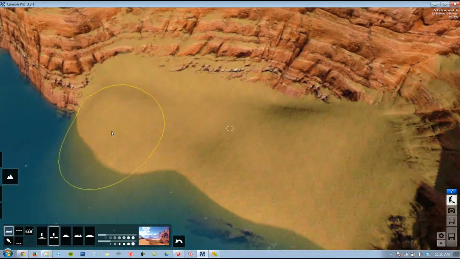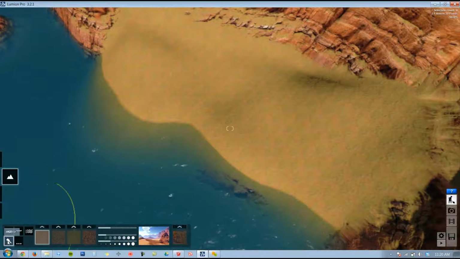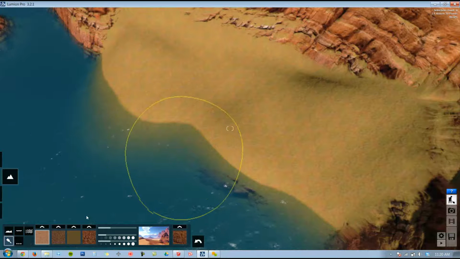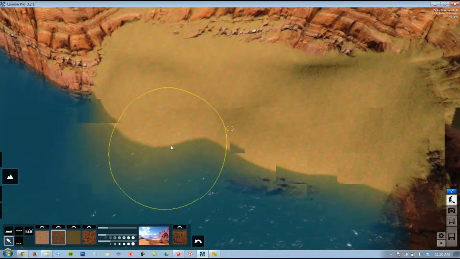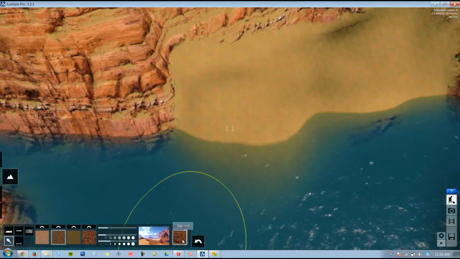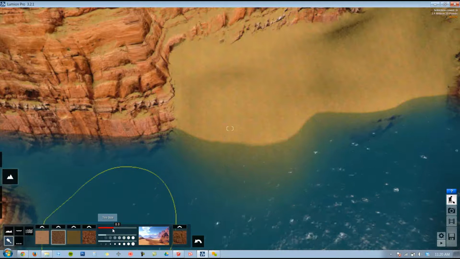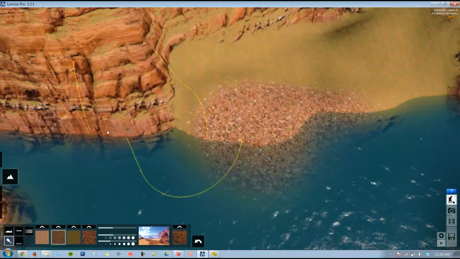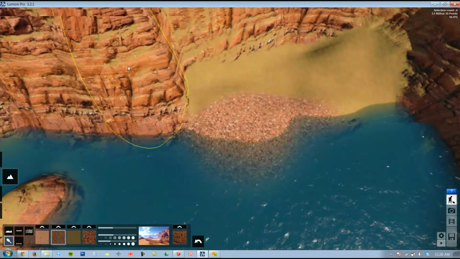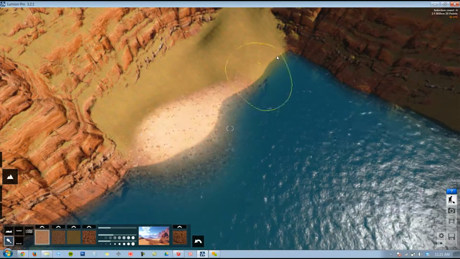Also, if you want to add different materials, we can go to color. And check this out. Let's paint some of this. Oops. Okay, let's adjust our brush speed. There it goes. All right, so you can paint whatever you want, whatever you need to do for your site, and get it to look the way you want. Okay, so we'll paint over that and add some sand.